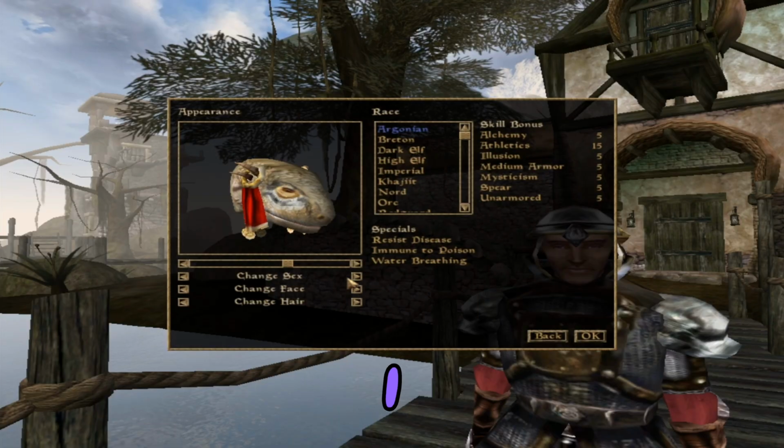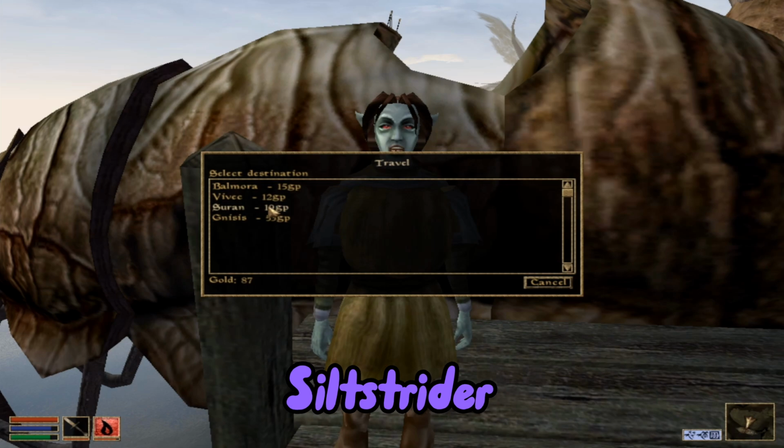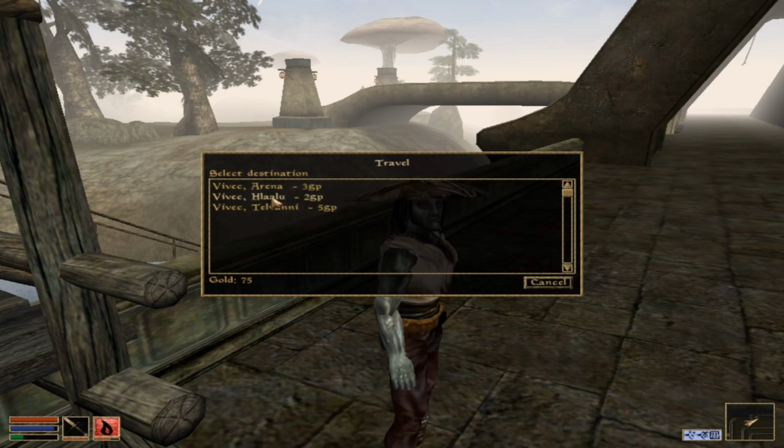In Morrowind, I spawned in and looked around a little bit because this is my first time playing. Of course, I made a female Argonian character to play as to fit the theme. And not that it matters, but I made a mage class. I wandered into a silt strider and then found out I could pay to go to the exact area I wanted to go to. And then I wandered into a boat and it was the same thing.